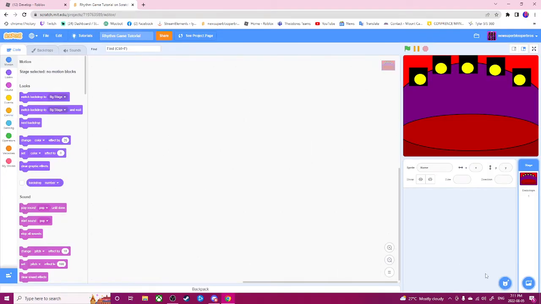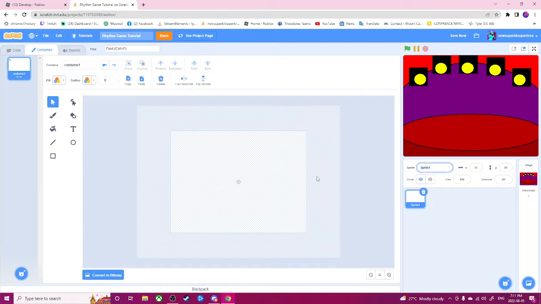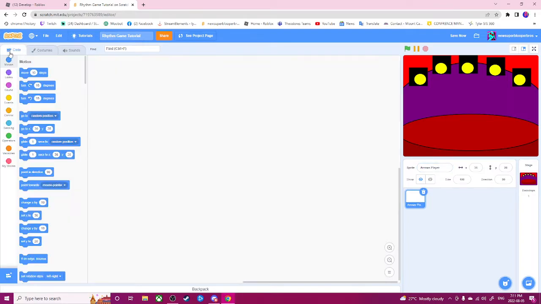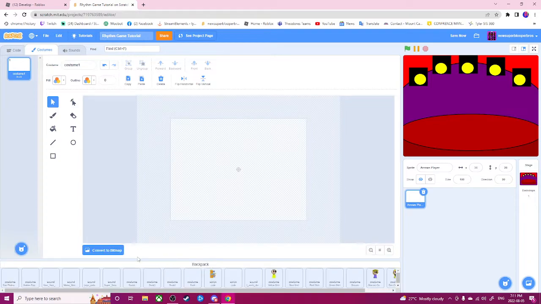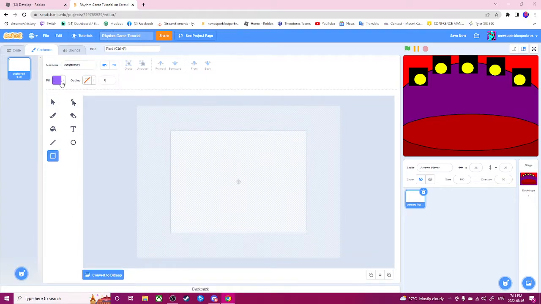Now with our new stage, what we're gonna do is go paint. What are we gonna do here? Let's just go arrows, layer, and we'll go how about a semi color like that.